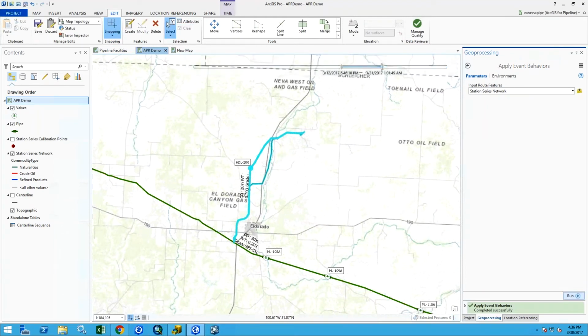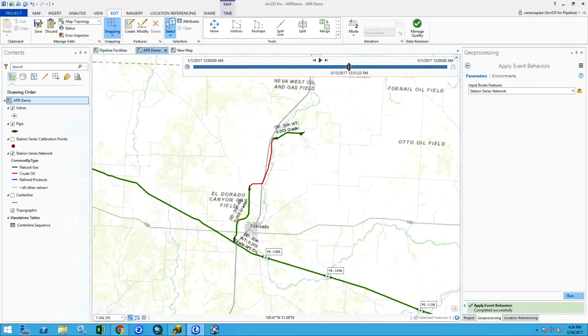Okay, so let's clear our selection. So now our time window is, let's reduce our time window again. So if we go back to the 15th, we had that one pipe event that spanned the entire route. But then as we move forward to when we rerouted on the 30th, so if we move to the 31st, you'll now see that that valve has actually disappeared because it's been retired, and that pipe event has been split. So the pipe event is retained for the original portions of the route, but the rerouted piece does not have a pipe event on it. So we've actually split that event using the event behaviors.